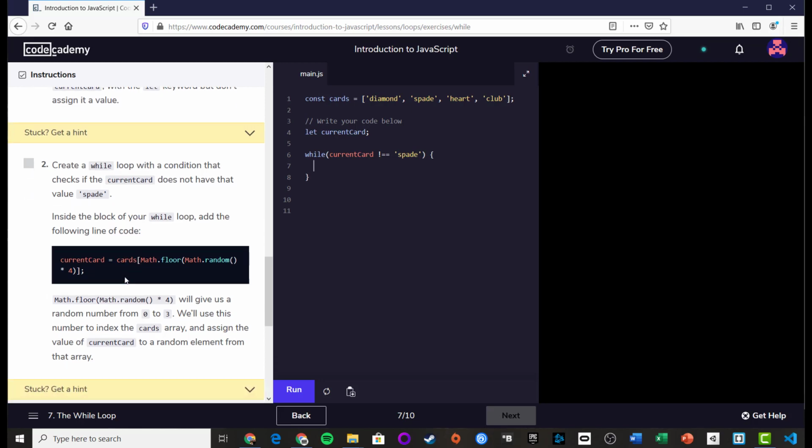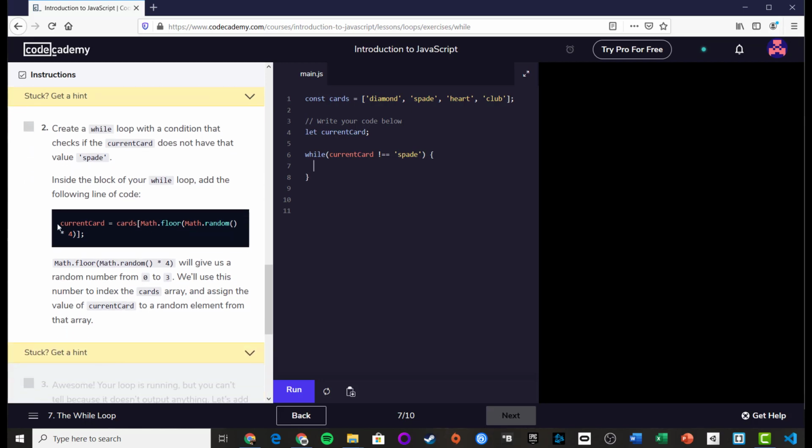Okay, so it's given us this line of code, so let's have a look at what's actually happening. Current card, Math.floor. Think back to when we used some of these functions. Floor, round down essentially. Math.random times 4. So remember, Math.random generates a number between 0 and 1, times it by 4, so we've got a number between 0 and 4. So 0, 1, 2, 3 is what it's going to get, because it's rounding it down. So we've got our 4 different card types, basically.